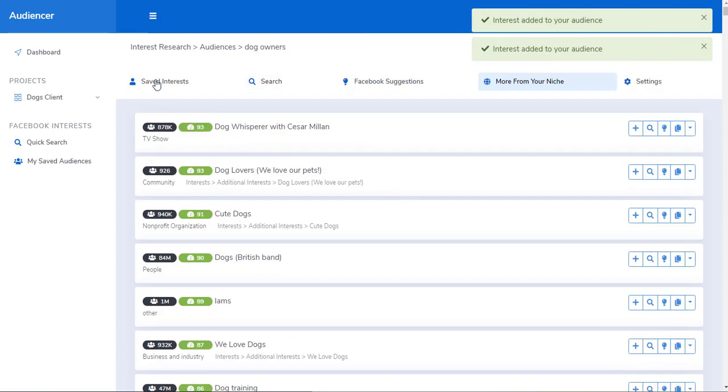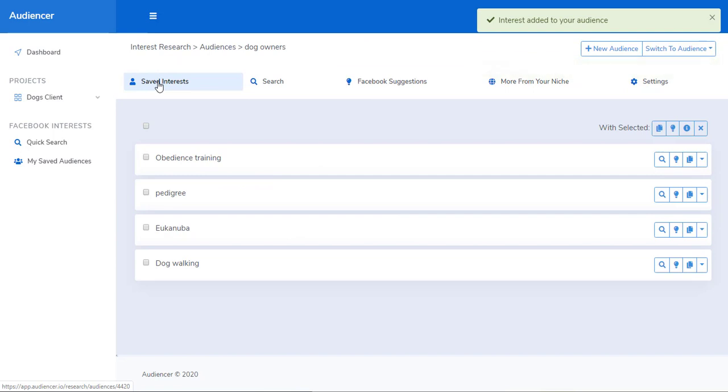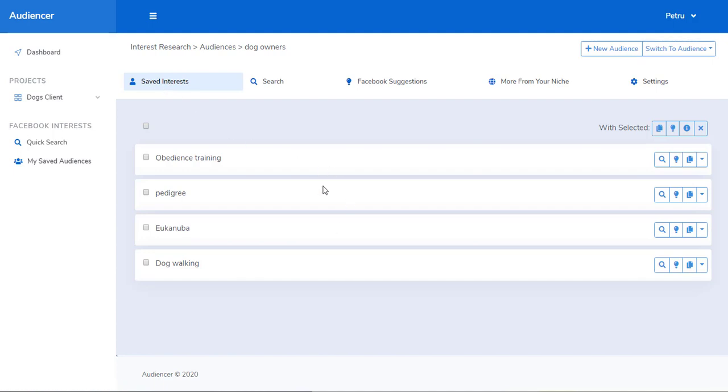And what you can do after you saved the interest you'd like to target, you can find them in here. So if you want to resume your work a bit later, or if you want to continue research a week from now, you'll be able to do it without losing your work. So you can use it also as a notepad.